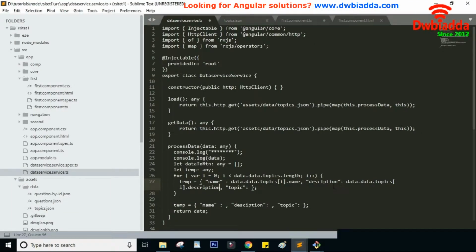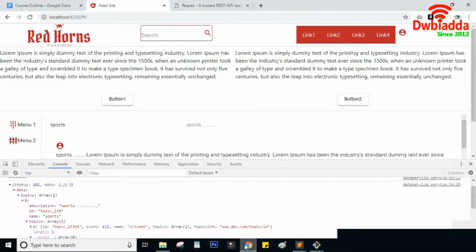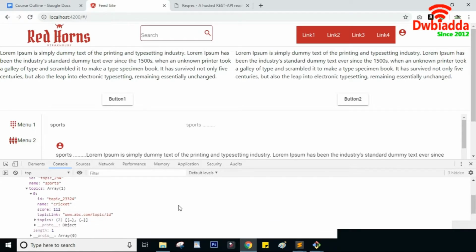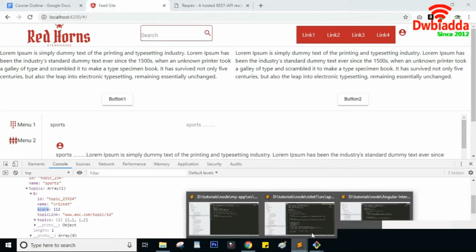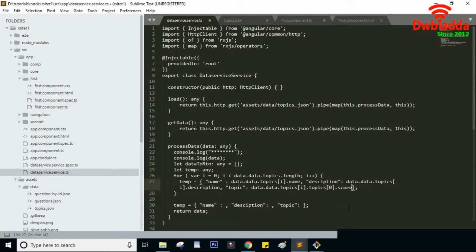So we will write topics[0].score. So here we write score.